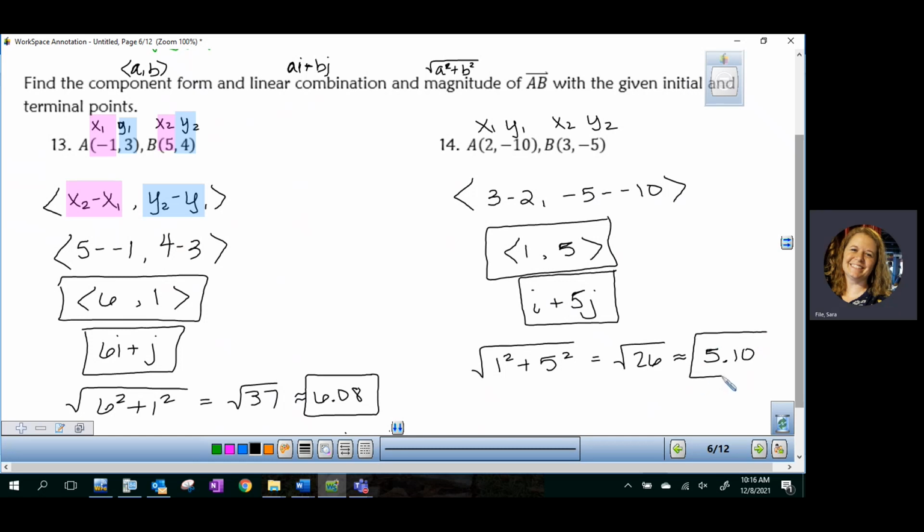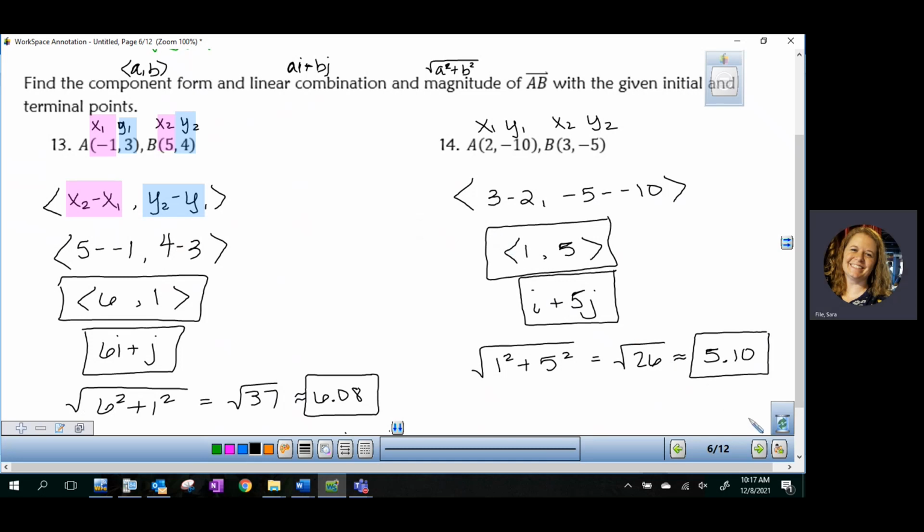Some people get confused on that rounding there when you have 2 9s in a row. You can have a 0 in your hundredth spot, and it's still considered to the hundredths. That's fine. I think it counts it right, but I'm not positive. I'd have to go look at how they do it. So if there's a 0, just put a 0. I mean, if it says hundredths, I would put something in the hundredths place. All right. So y'all feel okay with component form from initial and terminal point?